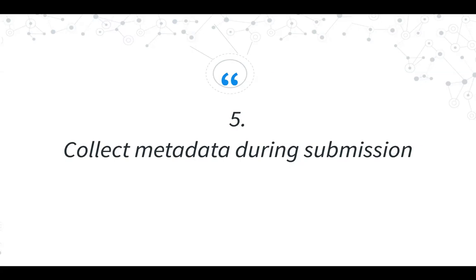Collecting metadata at the moment of ingest — during the submission process — is much easier than trying to collect or enhance it during production. Authors are really motivated to give you everything you want when they're submitting, and chasing metadata alongside proof edits adds a lot of noise to an already noisy process. See if you can add fields to your submission form: ORCID IDs or funding information can start as text fields and eventually use APIs and datasets to verify and normalize against ROR, FundRef, and ORCID.